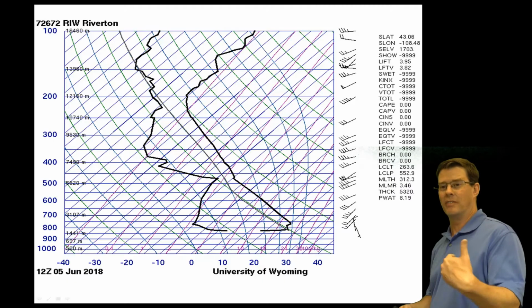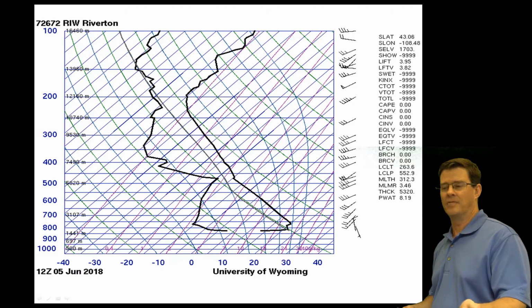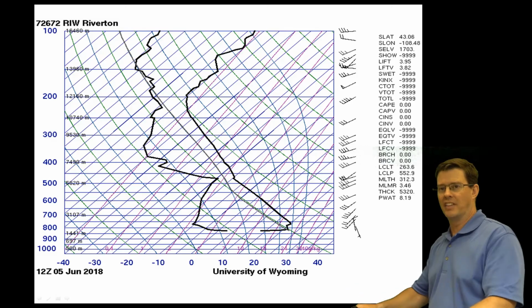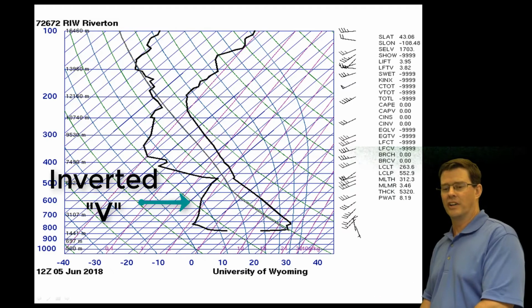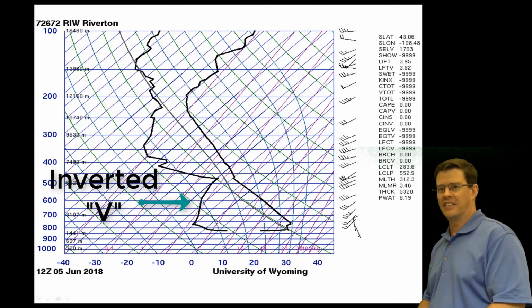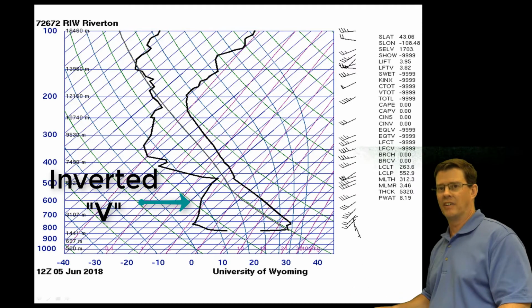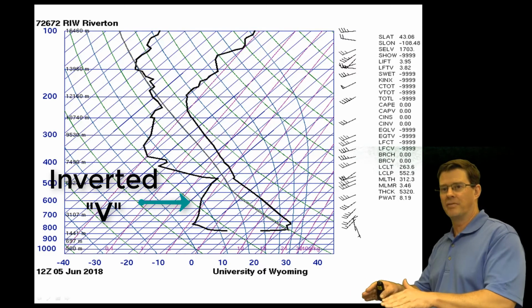Take a look at this. This is what meteorologists call a skew T. This was taken June 5th morning here at Riverton. And notice at the bottom there, you see how there's kind of a triangle at the bottom, how it spreads out like this? This is what meteorologists call an inverted V signature. Now what this indicates is very dry air at the surface. You can tell the line on the right that goes down, that's temperature, and dew points on the left, how much moisture there is. Where those lines almost meet, that's the cloud base.